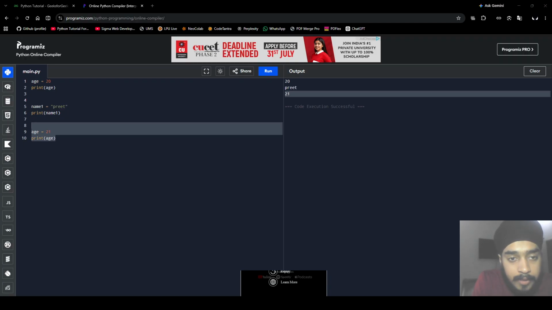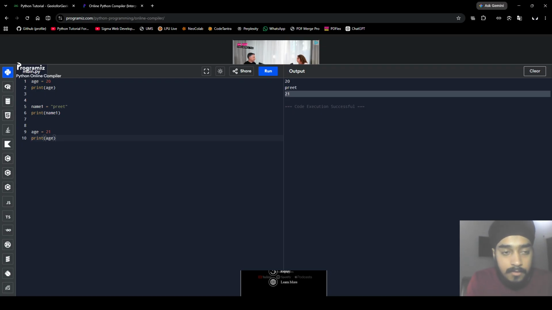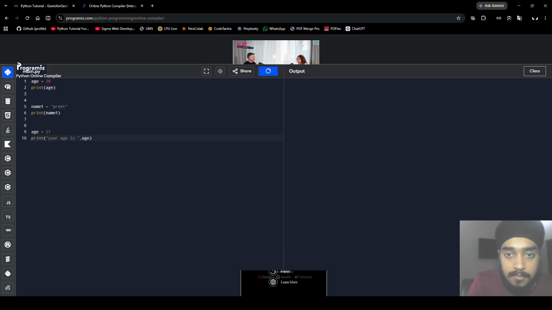Also, if you want to print something with the stored value, we can also write string data type in the print. Like if we change here, if you want to use a string, we can write here "your age is", comma, age, like this.